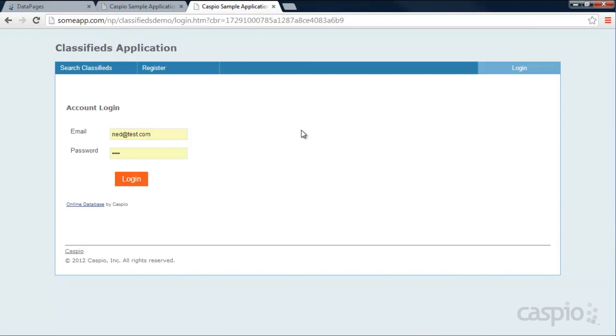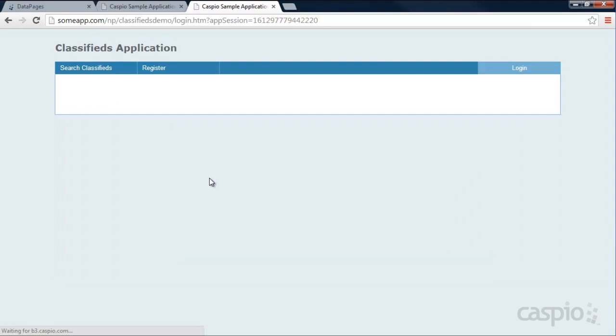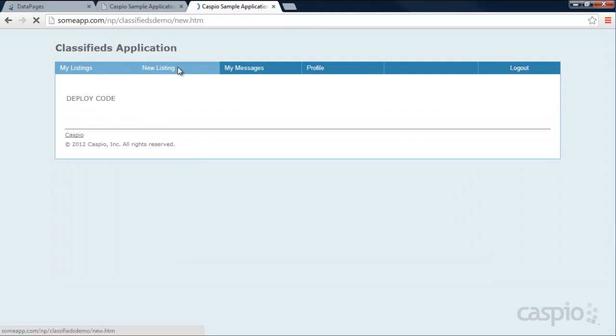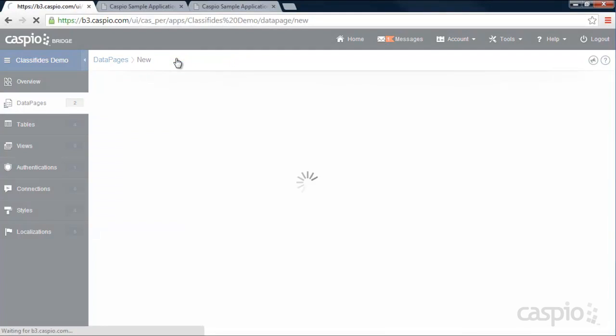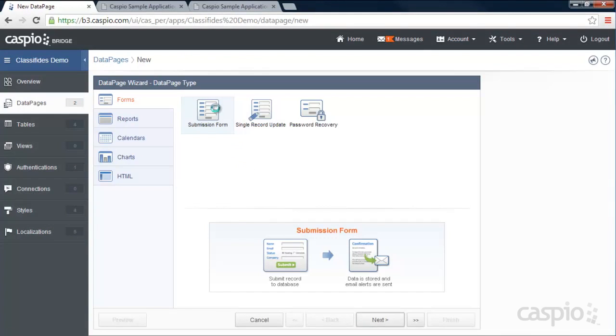So it's still not completed, because what's going to happen here, once I log inside my account now, it's taking me to my listings, but notice that the user interface does not have any data pages deployed and embedded. Okay, so now we need to build the rest of this application so users can see their listings, add new listing, messages, and profile, and have the ability to log out of the account. So I think what I'll build next is a new data page is the ability for users to add listings for sale.